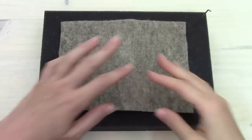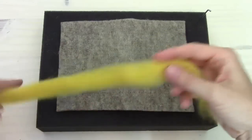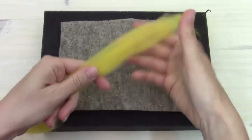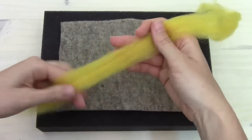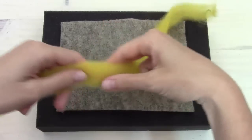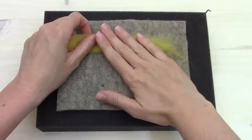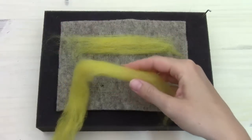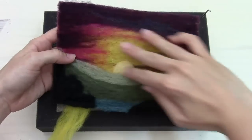So now we're ready to get started. The first thing we're going to do is put our piece of pre-felt down on the mat. Then find the brighter yellow — this is called Butternut — and we're going to draft it very slightly, just pulling it between your hands gently to flatten it out and smooth it out a bit. Then we're going to put it right down onto our backing, arranging it in the middle.